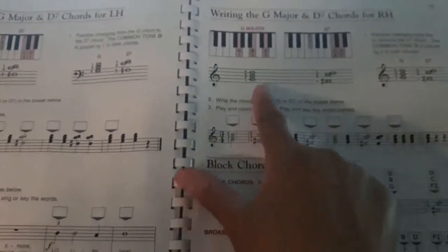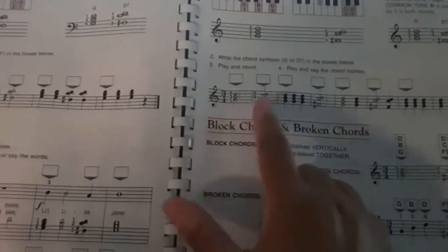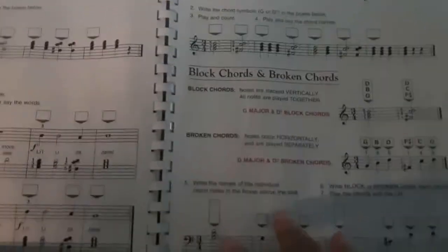Same here. We're going to do with the right hand, G and D7. G chord, D7, G, and on and on. Then we're going to play it.